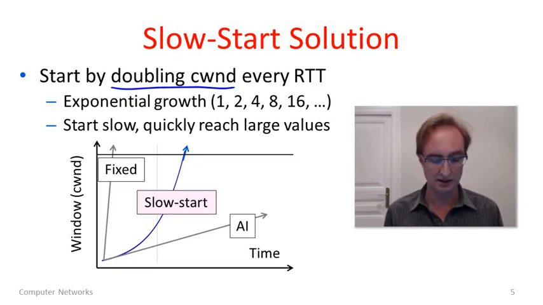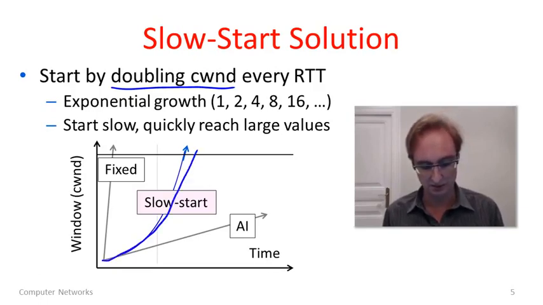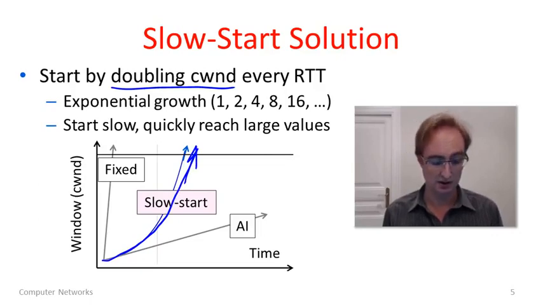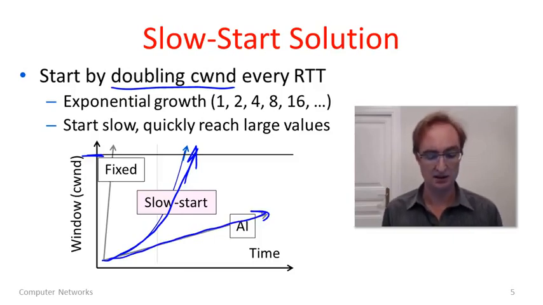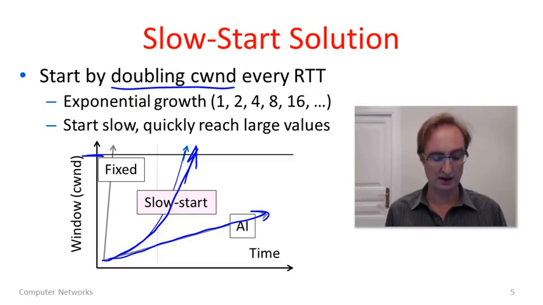We can see here slow start, that's this exponential curve, compared to two alternatives. So slow start will reach up to this ideal level here much more quickly than additive increase, which will take a very, very long time to get to this ideal value. On the other hand, slow start is going to reach there fairly quickly, not as fast as the fixed allocation, but on the other hand, it adapts traffic smoothly to the network. So we'll avoid a lot of enormous bursts of traffic. So slow start is a pretty good compromise between these two things. You'll note, by the way, that it's not very slow in how it increases the size of the sliding window. It's only slow by comparison of jumping from 0 to the maximum window size in one step.